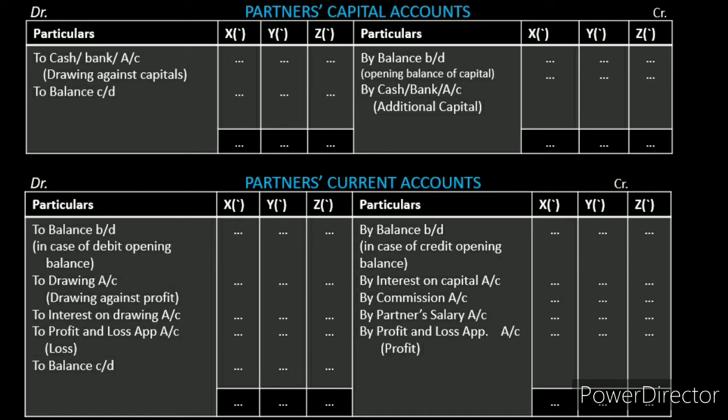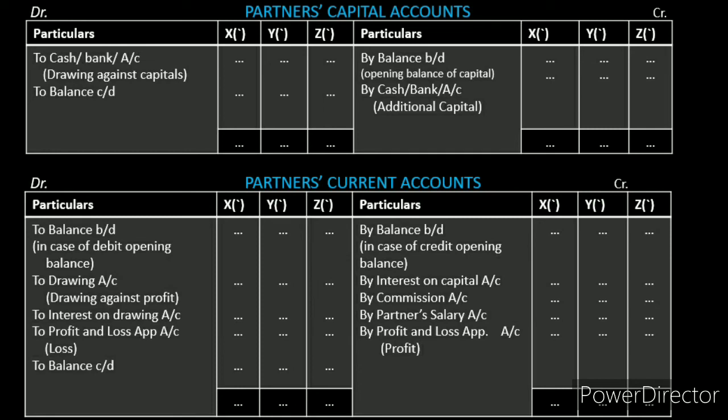So all the expenses of the firm, that will be the income of the partners. The way money is coming to us, in the same way money can go in many ways. So the way we invest money, we can withdraw the money in the same way, right? The partner's capital account is debited with to bank as capital withdrawal by the partners.